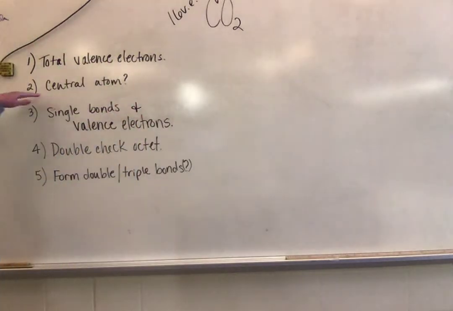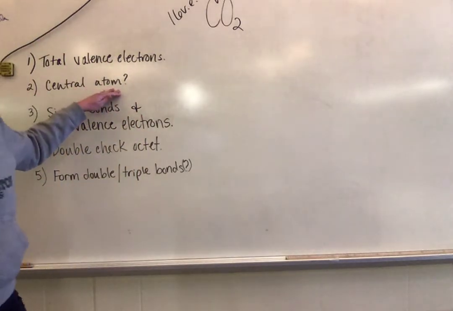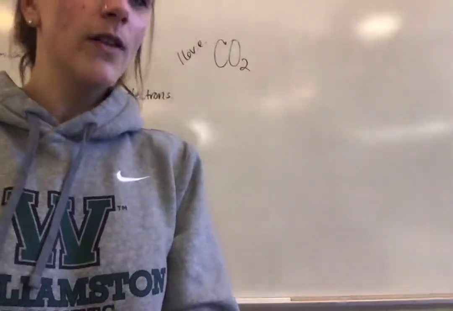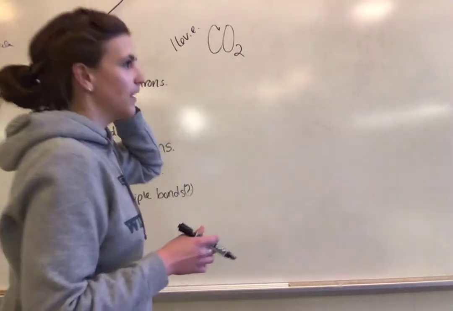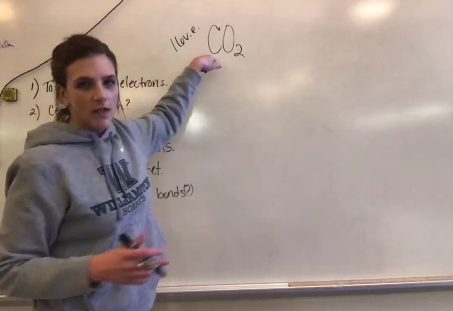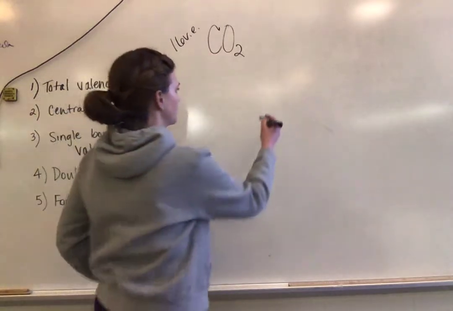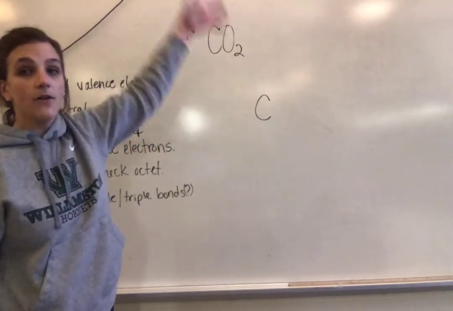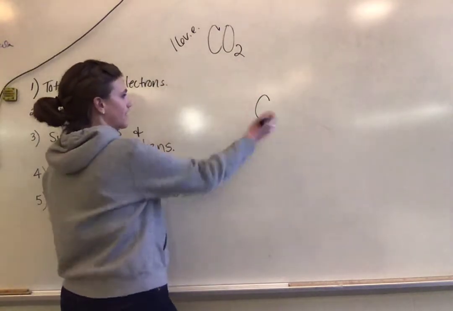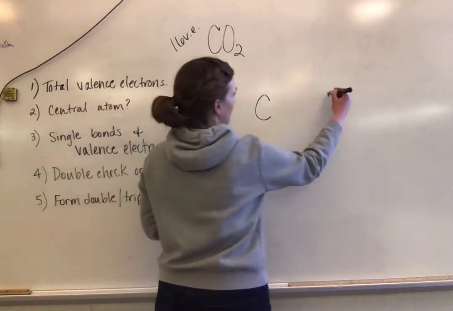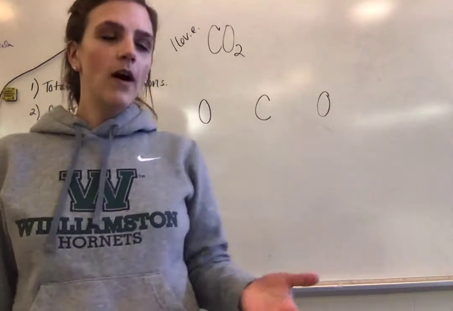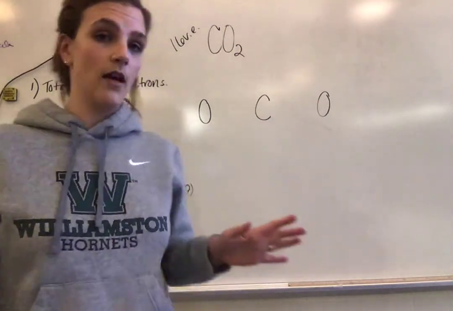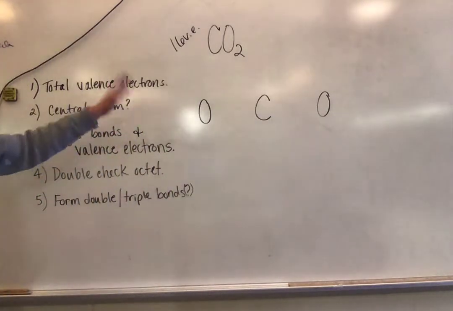All right. Step number 2, decide who is the central atom in our molecule. And remember, central atoms are typically the ones that are like only one of its kind out of your molecule. So in carbon dioxide, because there's only one carbon, carbon's going to be our central atom. Oxygen, we're going to distribute around carbon. Just because I have experience with this, I'm going to put an oxygen here and an oxygen here. I know you guys may not know all this kind of stuff, right? So if you put oxygen down here and oxygen there, that's fine. You're going to get the same answer. It's okay. Okay, central atom, other atom, that's good.